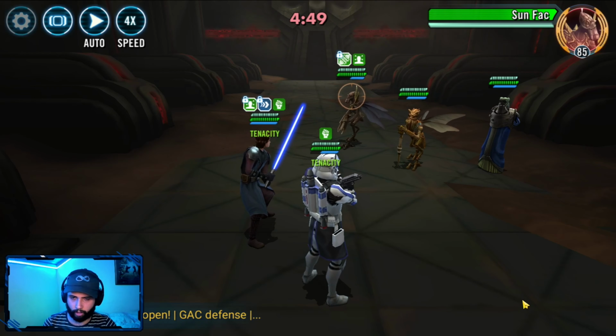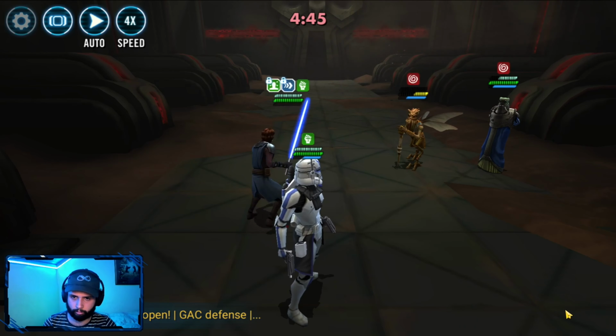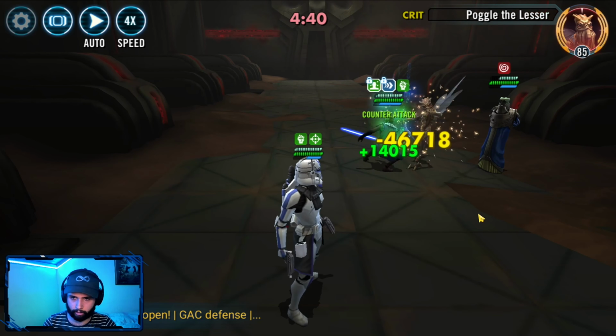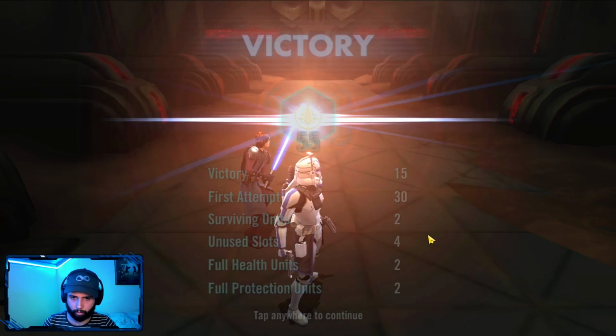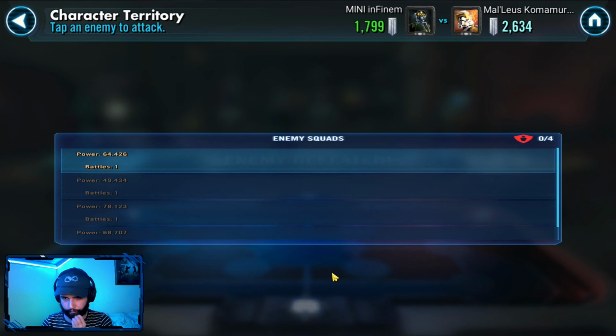Alright, so we're just gonna TM up. And we're gonna go for the AoE. And basic Poggle. Close. Did that drop a banner? It did not, so it's 55, which is worthwhile to me.